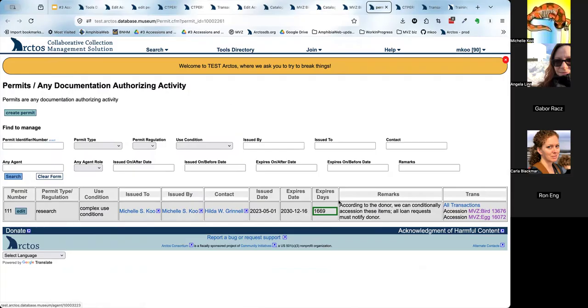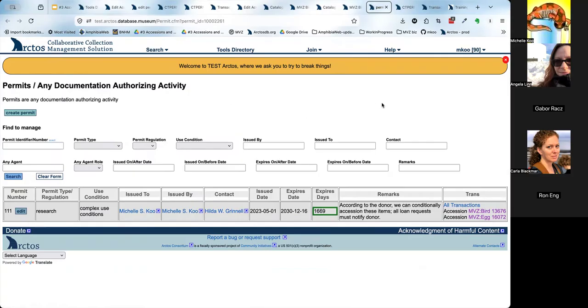And so you can open this up and see at a glance what the major parts of this accession, or rather the permit's conditions are, so you can have a little bit of the remarks. I can see it's still in effect. It hasn't expired, and then I can click in here and read the actual permit details.